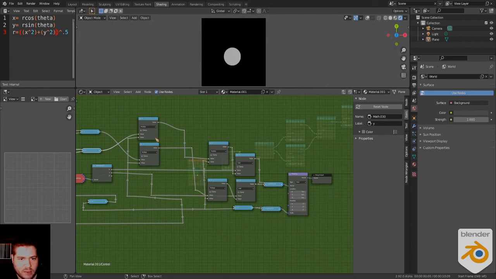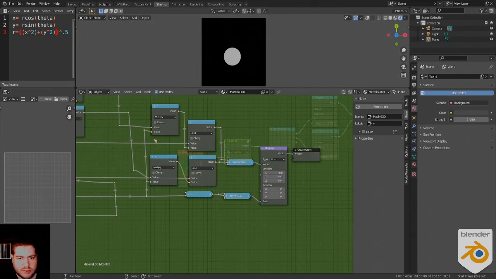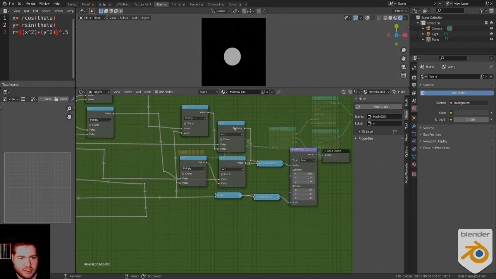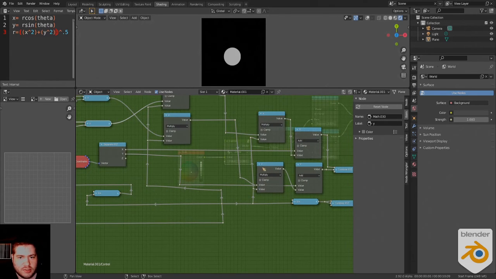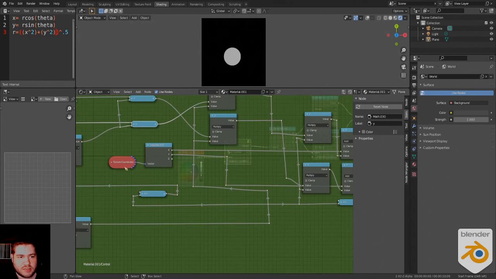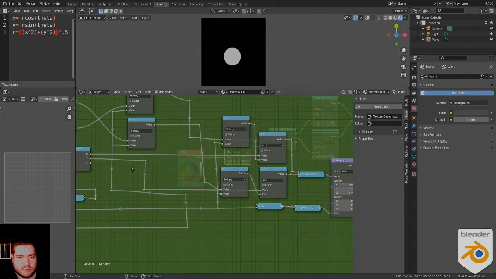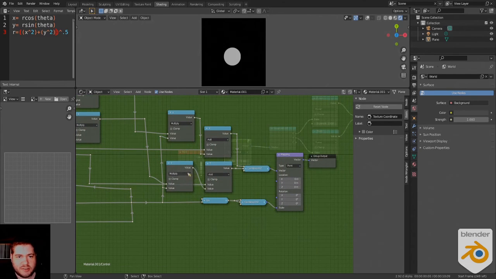And then those get multiplied through, and added to the x and y of our texture coordinate, which is just the object coordinate, separated x and y, added to our new values here, and then recombined, and that's now our vector for the origin of the texture.